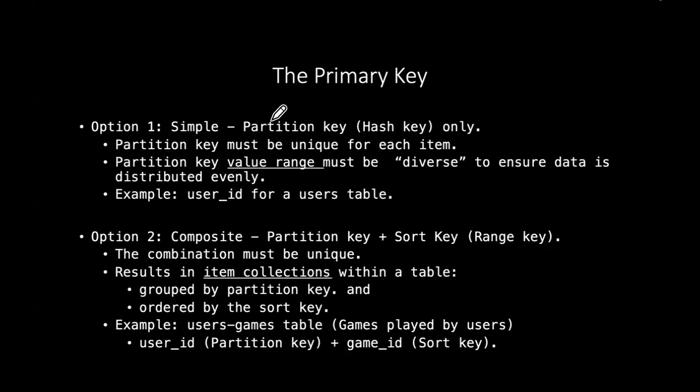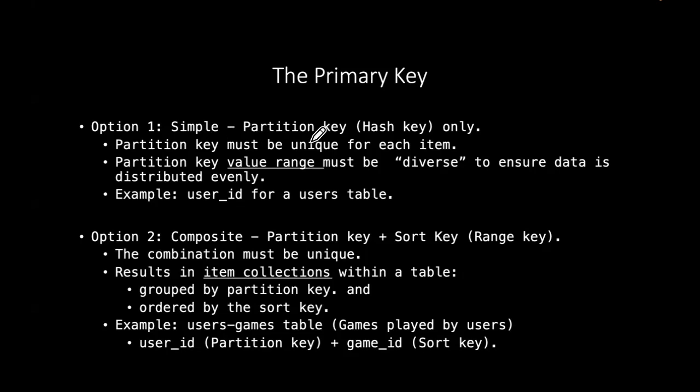I'll explain in a slide or two what this kind of relates to, but essentially what the partition key determines is where the item is stored in the database. It kind of controls that. The partition key, unfortunately, also has another name called a hash key. The partition key must be unique. It must be unique for each item.